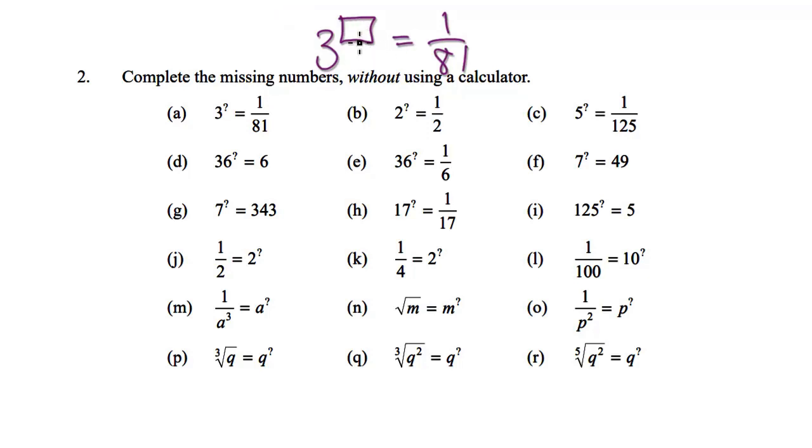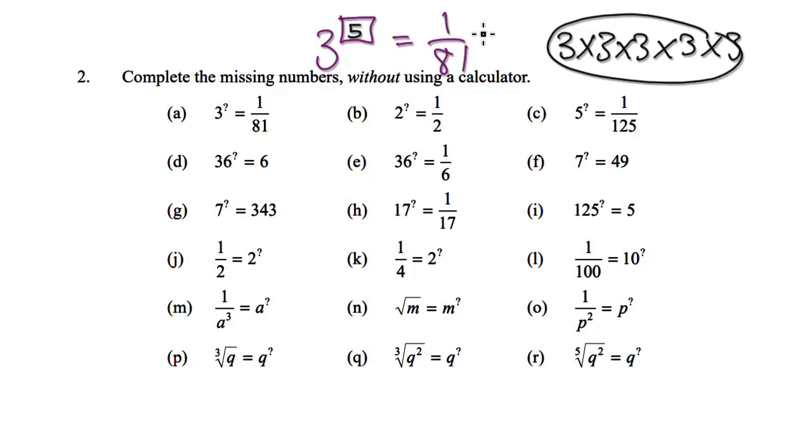So have a guess. Let's put 5 into here. So when you see this, it would be 3 to the power 5. 3 to the power 5 means 3 times 3 times 3, 5 times. Now, does this equal this? Well, the answer is no, because this thing here is going to be a big number, and this thing here is going to be a small number, because you've got 1 over 81. So to the power of 5 is no good.